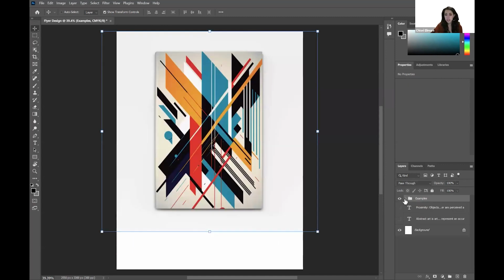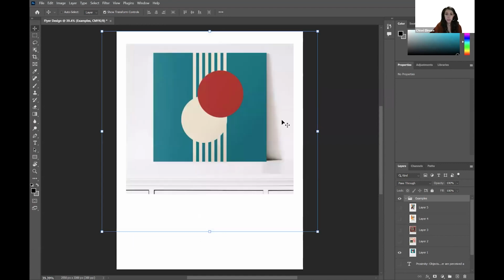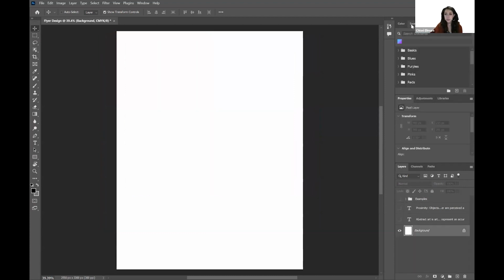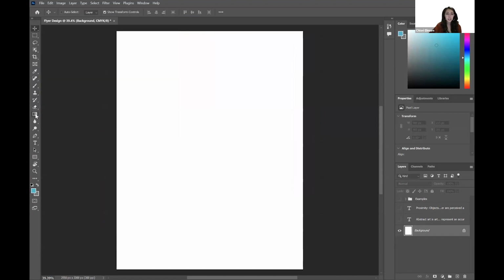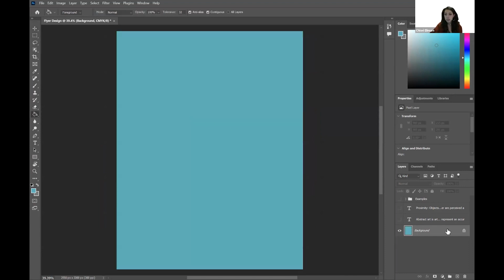And then let's take a look at our examples again. So if we're looking at just this one right here, we have some rectangles across the back and then 2 circles. So maybe we can try to recreate that. Well, I'm going to set my background color here. You can also select the colors right here on the left, and that's going to pull up our color picker. And so maybe we want to create something with this darker blue. And then I'm going to go to this gradient tool and click and hold, and it's going to bring up this paint bucket. So I can just click and fill in the background.